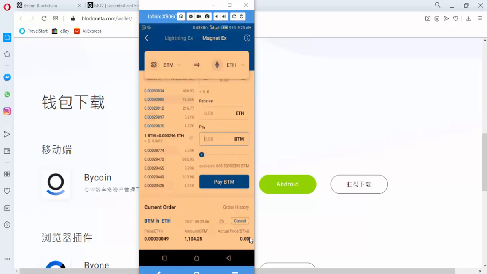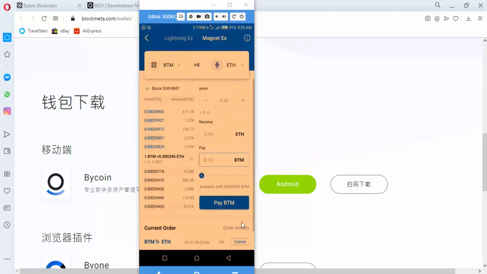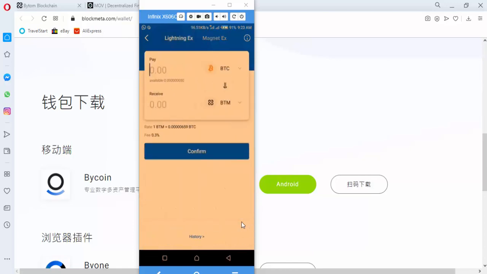The actual price is yet to be inserted because the order is yet to be matched successfully. So this is the percentage of order matched, 0% at this time, and then I can cancel this order at any time. But if we want a very fast exchange, we should just go for Lightning Exchange.